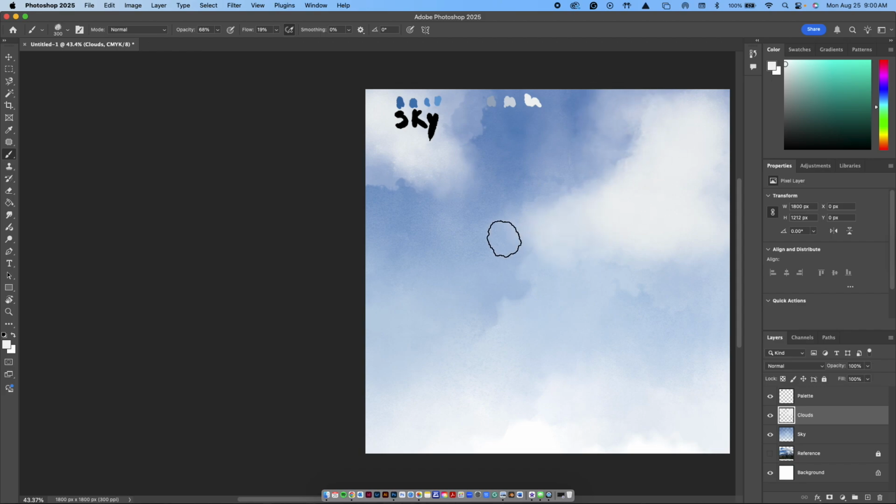So just be mindful of how your clouds are formed. I'm also going to be thinking about size. So if I want to suggest a cloud further away, I'm going to use a smaller brush so that I don't have the bulky nature of these clouds.